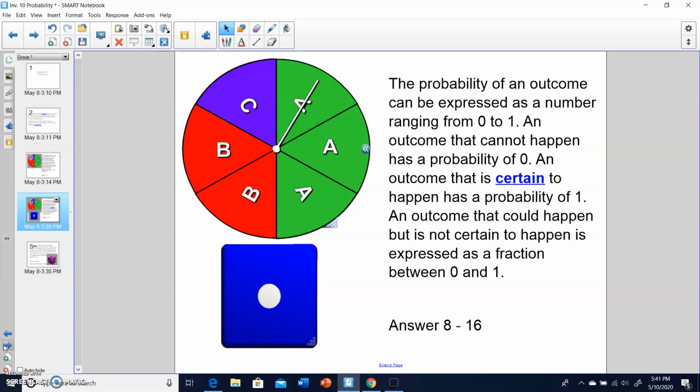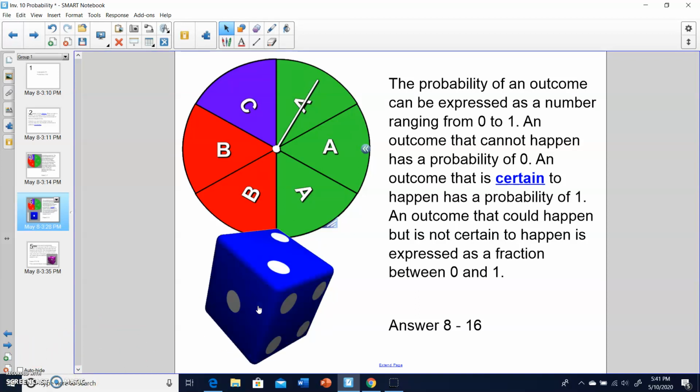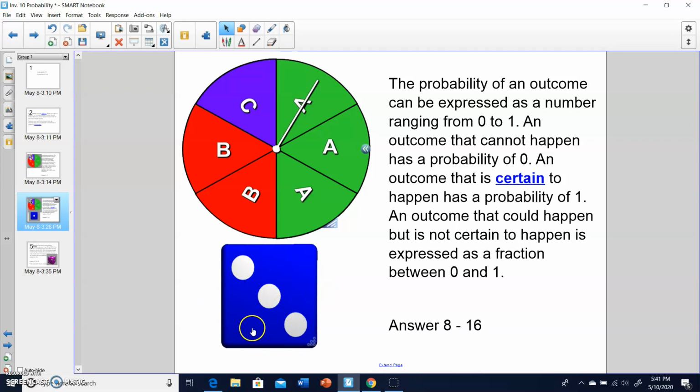Okay, the next set of questions says look at the dot cube to the right. So I have a dot cube here, and if you think about the faces of a dot cube, one of the faces would be 1, 3, 5. Okay, so I could roll a 1, a 2, a 3, a 4, a 5, or a 6. So those would be the faces on the dot cube.